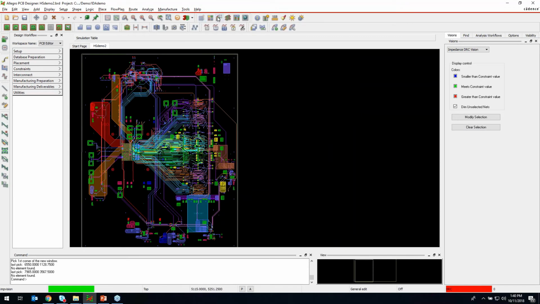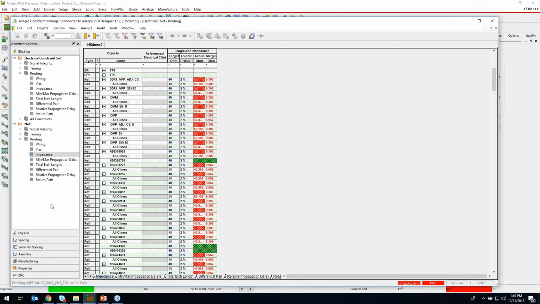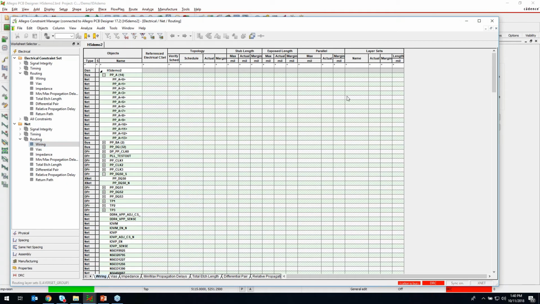Another thing you can accomplish in Constraint Manager is the ability, as you're routing, to restrict those routes to a certain layer. Typically your stack-ups are set up such that if you maintain a certain routing to a certain layer, it has consistent access to either a ground plane or a reference. The design rules on that particular layer are set up such that you're going to get a good, consistent impedance result. So you can put in what are called layer sets.